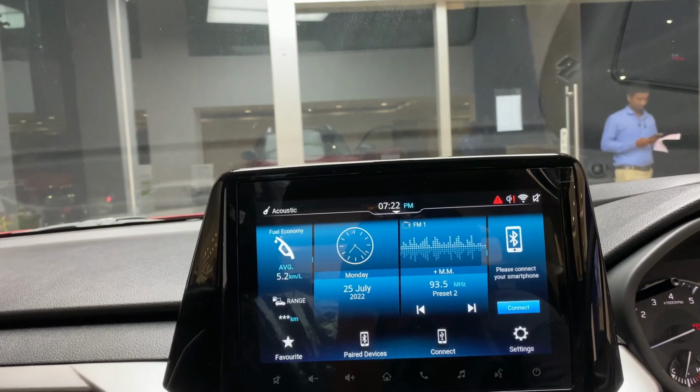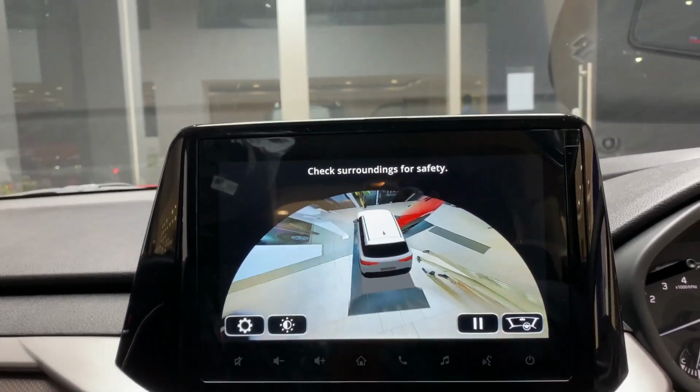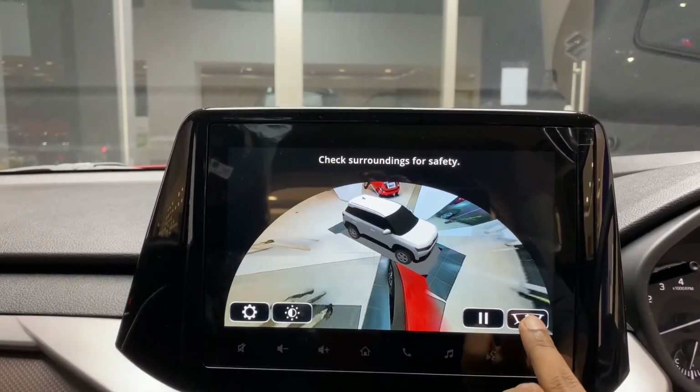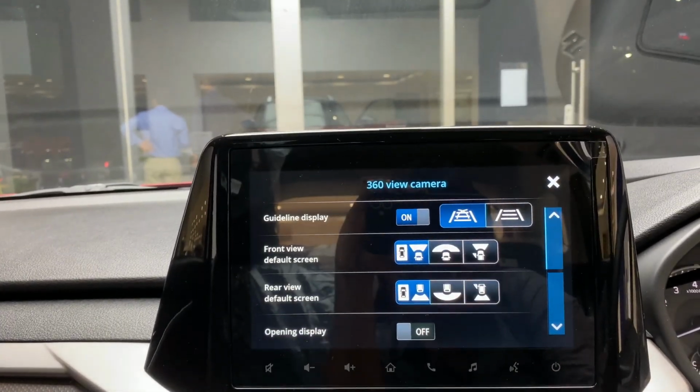So all you have to do is just download the Suzuki Connect app through which you can access different connected car tech features. And if you press the 360-degree view camera button, the view looks something like this. The camera resolution looks good. And also you get different types of views to choose from.